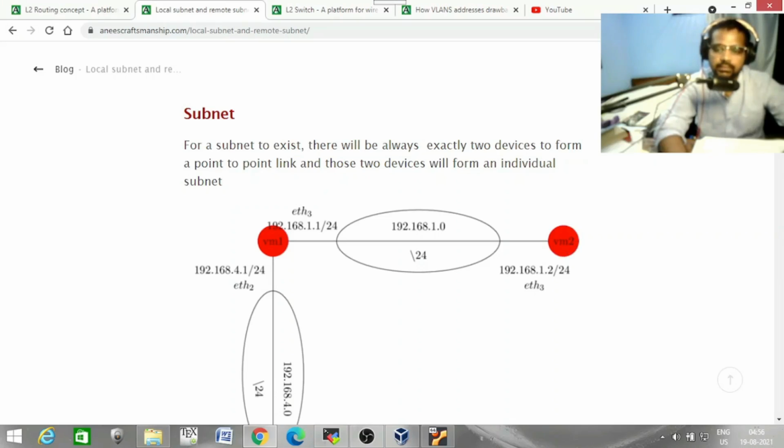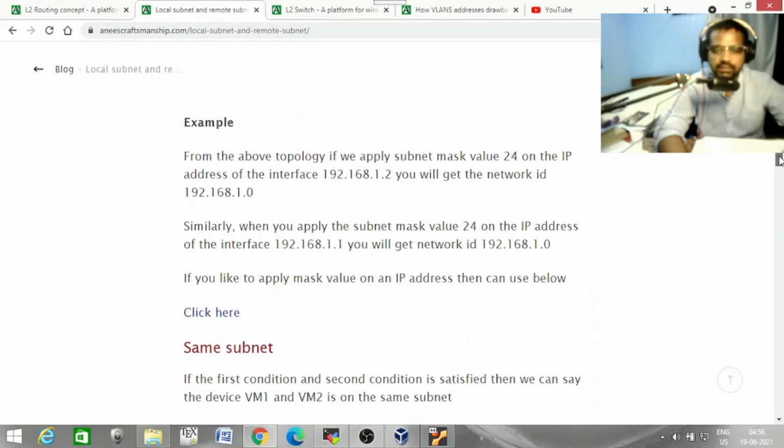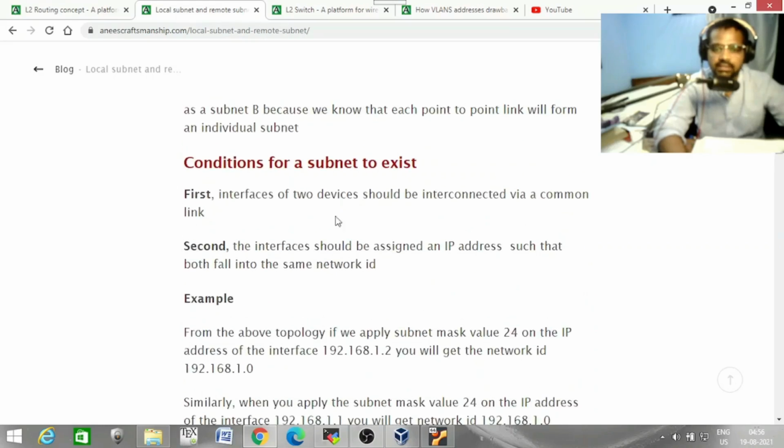For a subnet to exist, it needs to satisfy two conditions. The first condition is that the interfaces of the two devices should be interconnected via a common link, and the interfaces should be assigned IP addresses such that both fall in the same network ID.